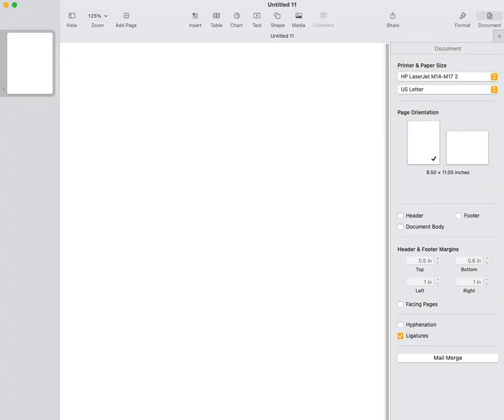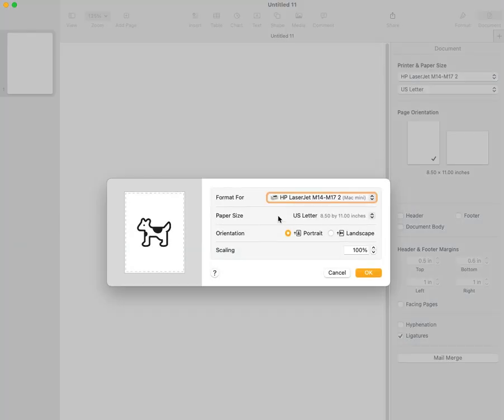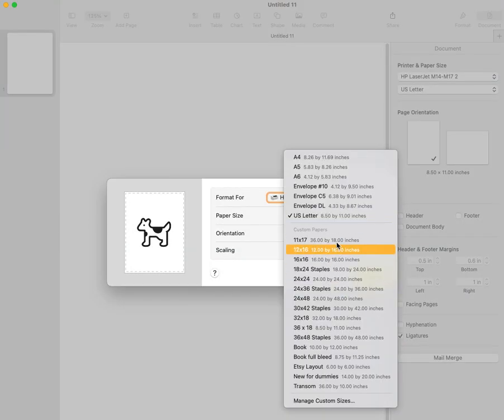Let's go to the File. You can't see this, it's outside, but it's the page setup. There it is. I've got all different sizes. You create it. You manage custom sizes. When you're in Pages, you go File, Page Setup, and you can create all these sizes.